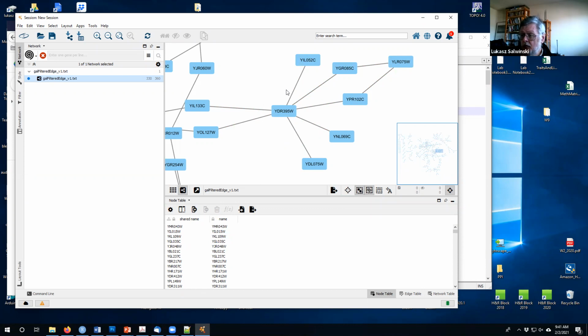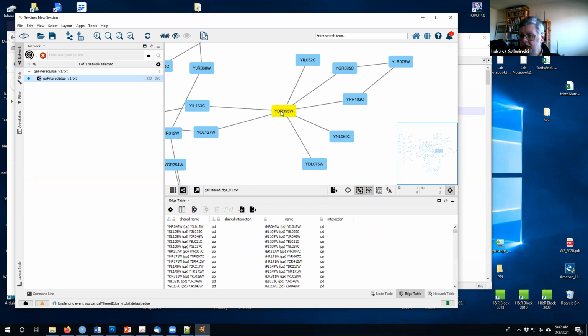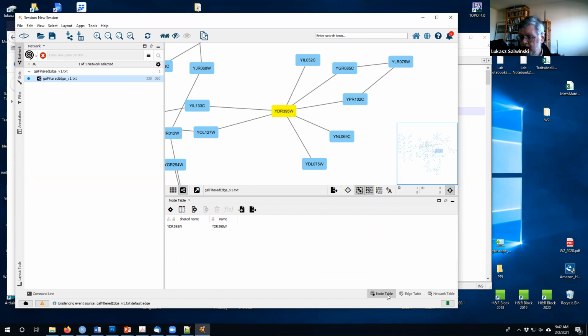If we want to select one particular edge, one particular interaction, we can click on it if we're lucky, and then we select and see only this particular interaction in a table. Same thing holds for nodes. If we select a node and go to the node table, we do see only the row corresponding to the selected node.